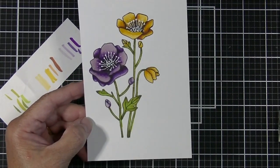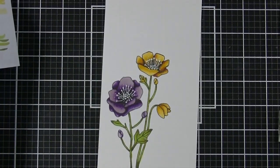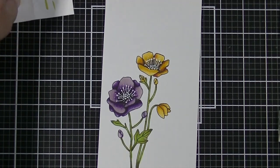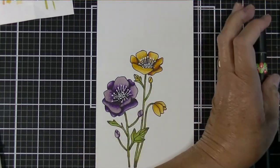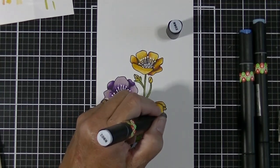Now, I want to put a little background on this before I finish. And I often do a watercolor wash, but I didn't really want to do a watercolor wash. So now I'll just throw that paper out, by the way, that I used to put the color swatches on so I could see what was happening. To add a background to this, I'm going to use a technique that I have been playing with, and I pulled out some of my blues, and these blues came from set C.